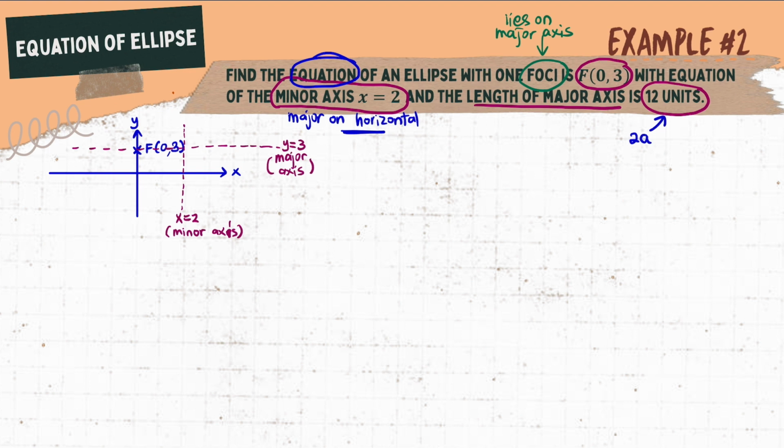Alright, next, tadi saya kata saya dah tahu center saya akan berada di sini. Okay, this is my center. Center will be HK kan. Dan H kita boleh dapat daripada minor axis punya equation, dan K adalah daripada major axis lah. Therefore, I can conclude that our center is actually at 2, 3. Okay, center adalah 2, 3.